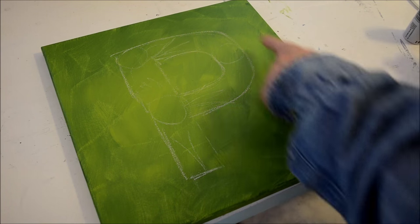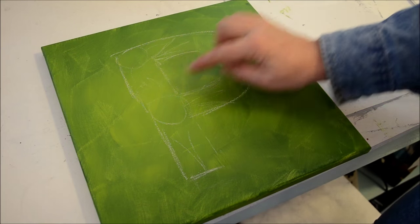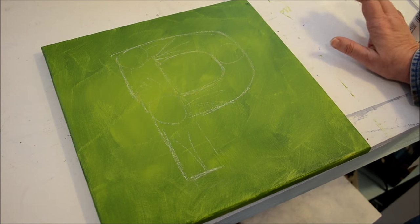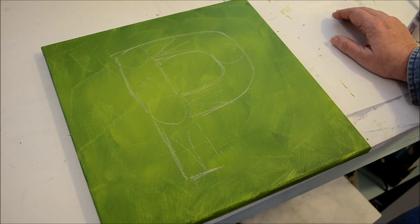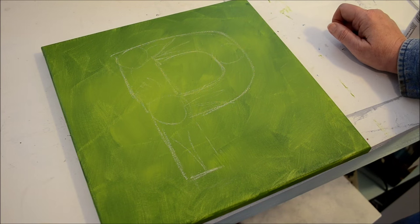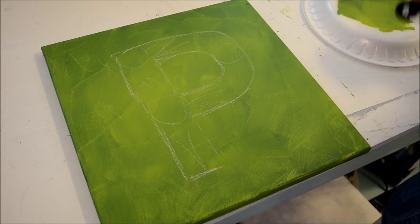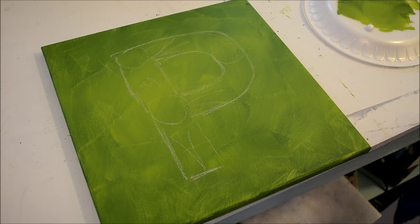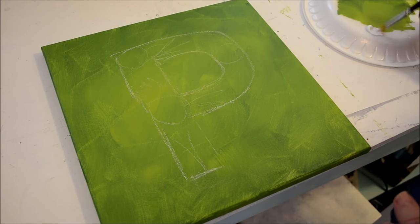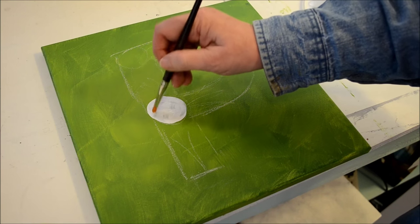As you can see, I've kind of sketched out with white chalk a P, and this is going to be the letter I do my flowers on. I've drawn some little circles of where I want my roses and kind of where I want other things. I'm not sure how it's going to turn out because this is my first time doing this. I like working in odd numbers. I'm going to be winging it to see how this looks at the end. Right now I'm going to undercoat the roses with white, because on a dark surface white is a better background than the green.